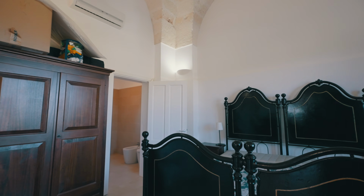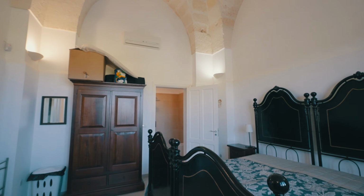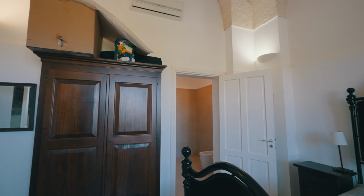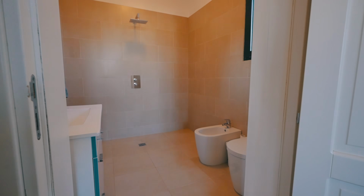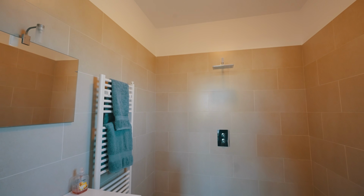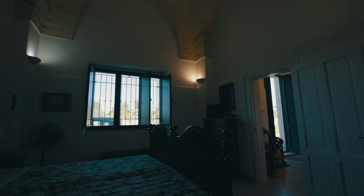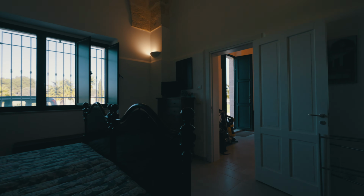You can see this bedroom has its own private bathroom there in the back. And before we get going, I'll mention that the full villa has air conditioning and heating as well. So it's very livable throughout the year. And it's a perfect solution for those who don't want to do any work and want a villa out on the picturesque countryside of Salento. So the color palette stays true to the other rooms, which show in prominence the pietra leccese of the arches, so the typical stone used in these constructions out in this area in Puglia.